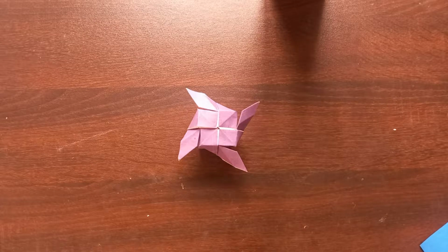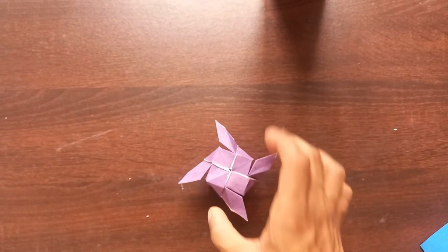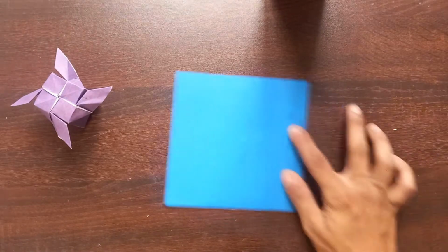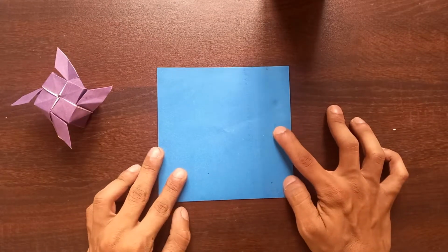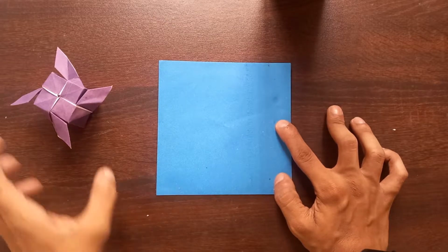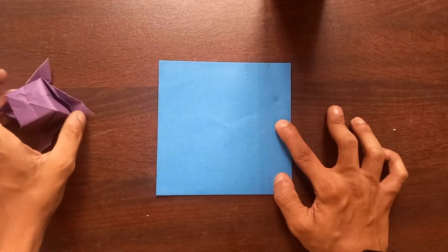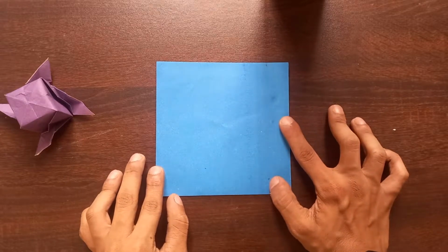In this video, we are going to make this spinning toy. So let's get started. You will need a square paper. You can use either 10 by 10, 15 by 15, or 20 by 20 centimeters. The bigger the paper, the bigger the model will get. So I'm using 15 by 15.